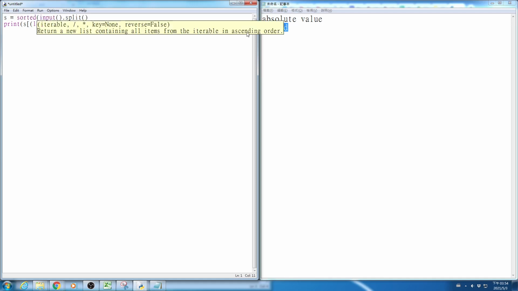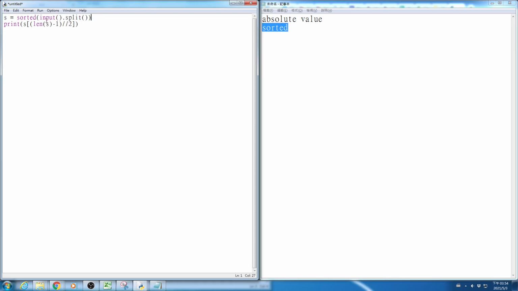So, is this the answer to the problem? Now, we input the numbers and split them. And then we sort the numbers in ascending order and save it in S. And then apply the same formula. Will this give us the right answer? Is it going to work?